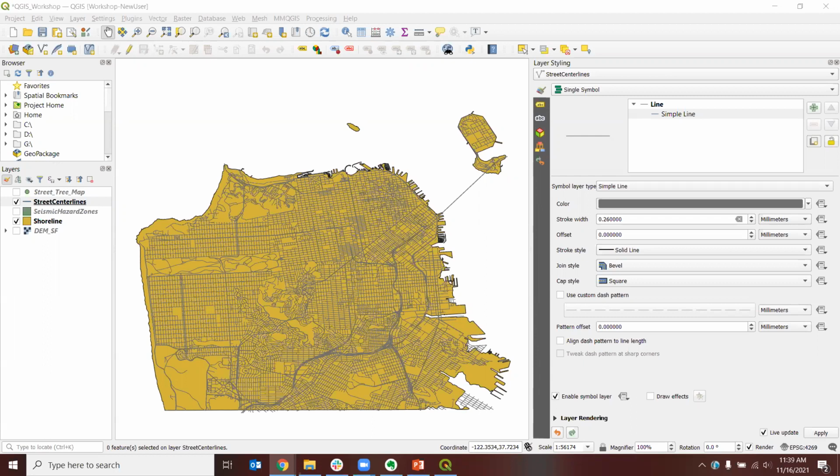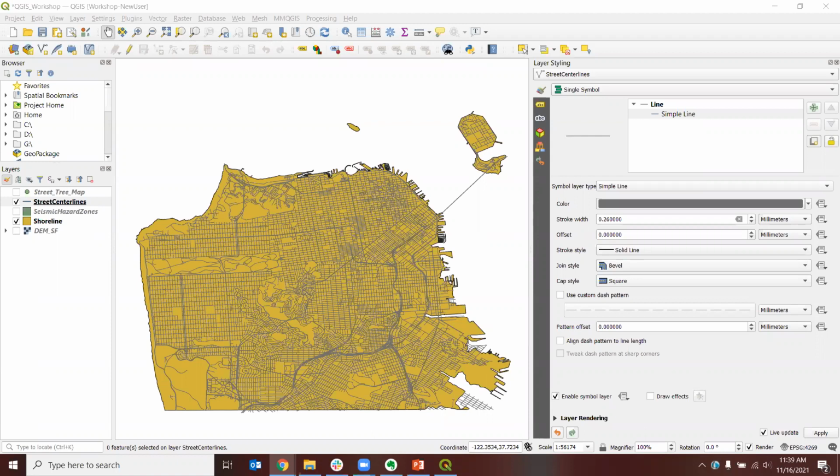All right, so this is cool, right? We've explored some of our data, and we've seen how we can interact with it, but we haven't seen how we can actually change it to be representative, like having our symbols represent our data. We've only made our roads gray and our shoreline, whatever the default color is. I have to say I'm not super thrilled about the color choice of that default. So let's start looking at symbolizing some of our attributes.